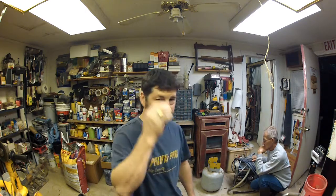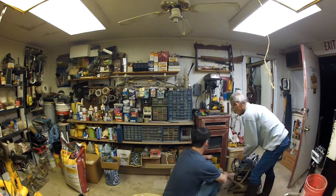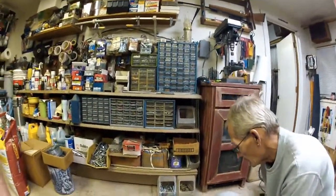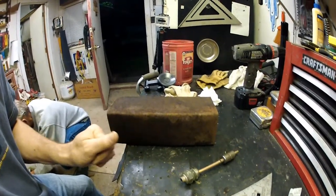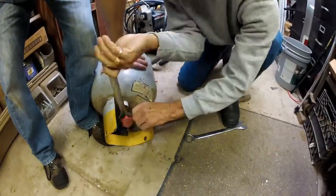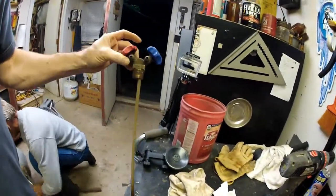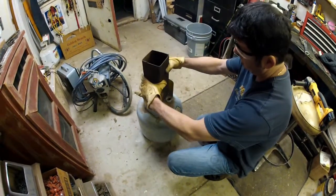We're back in the shop today. We're going to work on getting the valves off on this rocket stove cylinder that we're going to use. I've seen some guys out there using hammer and chisels, but we're going to try to avoid that and hopefully just manhandle these things off. It looks like we're going to have to cut this off because it's going to be in the way of where we were going to trace the opening.